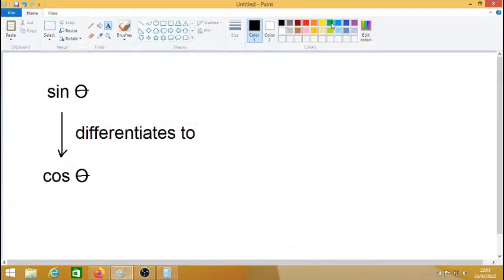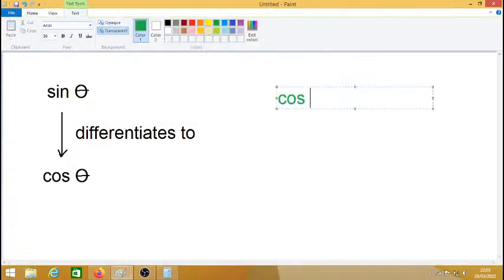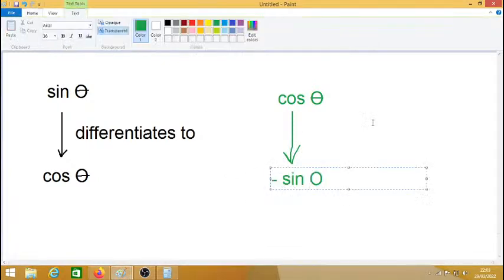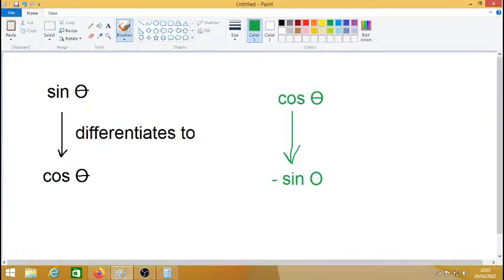And then similarly, if you've got the cos graph, then cos theta differentiates as well. If you want to find the gradient at any point on the cos graph, then the quick way to do it is to use the cos differentiates to minus sine theta. So you have to watch out for this one. The cos differentiates to minus sine theta. Sine theta, you don't need to worry about any minus signs. It's just cos theta. And cos theta differentiates to kind of like sine theta, but you've got to remember that minus at the front.